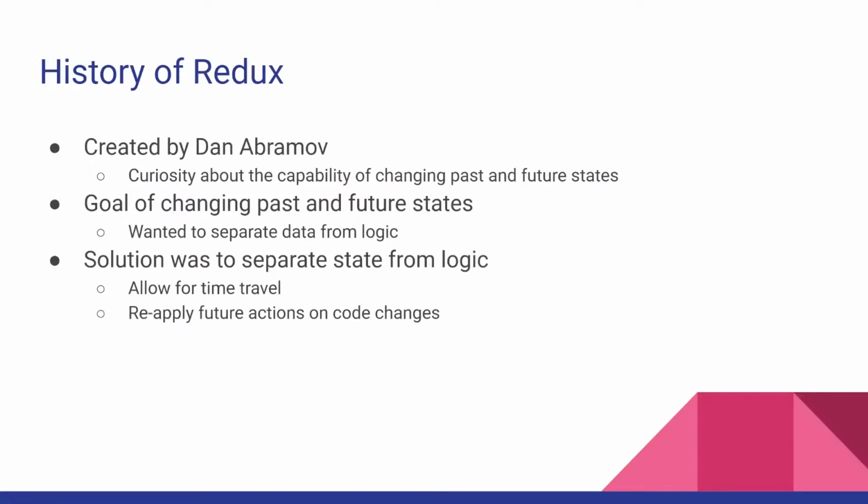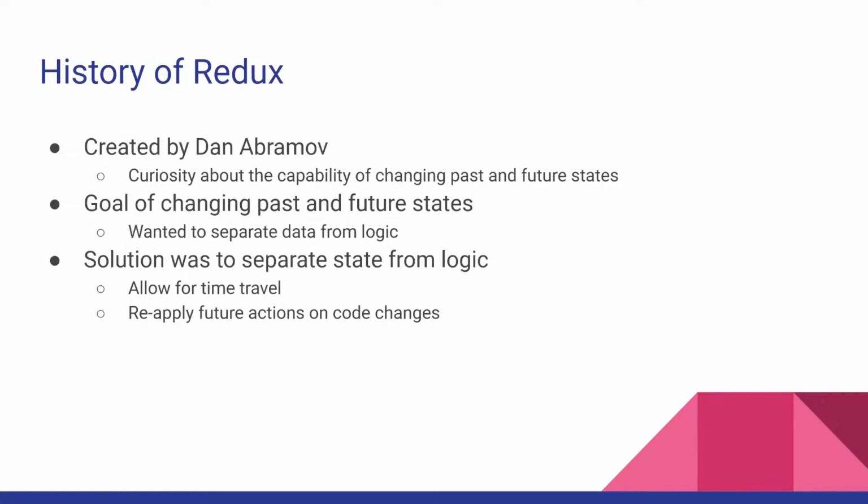Redux was originally created by Dan Abramov, with collaboration from Andrew Clark. Originally, Dan was interested in the capability of changing past and future states. What this means is, in the example of Mario, the original trajectory is shown. Then, we go back into the past after the game and change the code. This then leads to a change in the trajectory of the character, meaning that something that has already happened had occurred, but it also gives the possibility to envision what would have happened if the code were different.